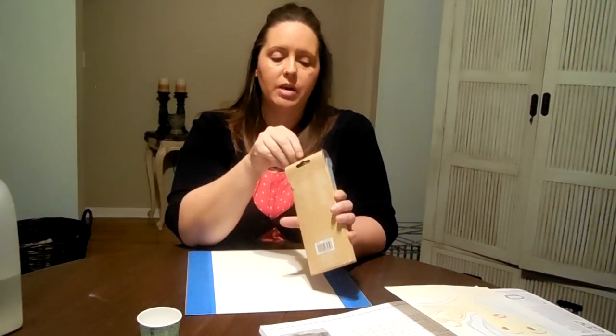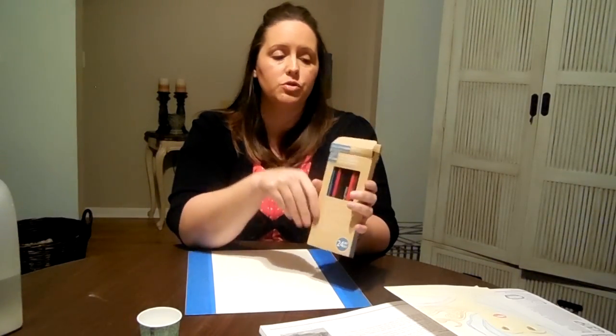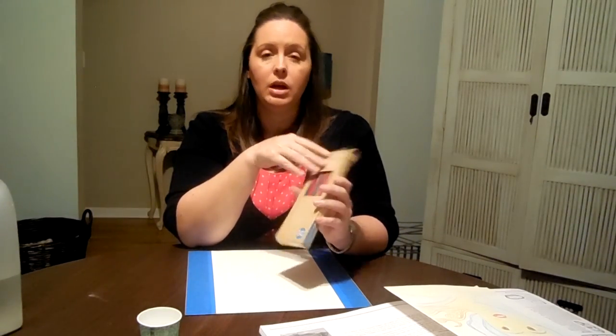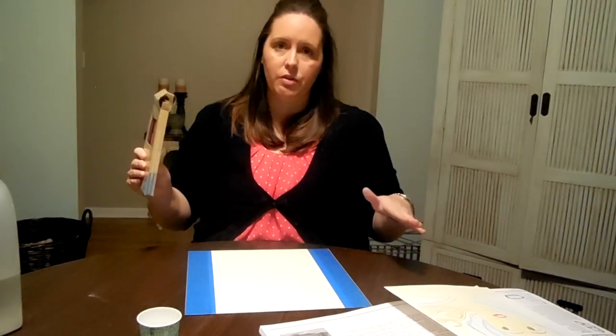You guys can just separate these out and divide them amongst them as they need them. You may need to sharpen these, so make sure that you bring in your pencil sharpener that's in your tutor bin, because we have used them before, so they might need a little bit of work on them. All right, so if you don't remember how these work, basically they're going to draw whatever they want to draw. When they're all done, they can take it off of the underneath side, bring it back to the table, and then add the water.